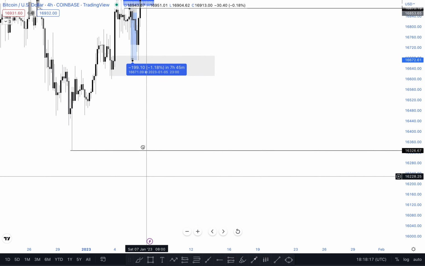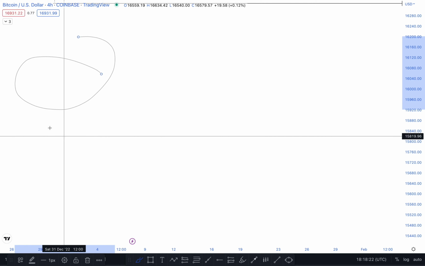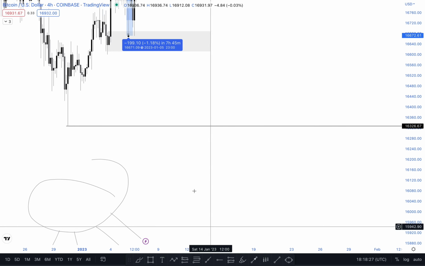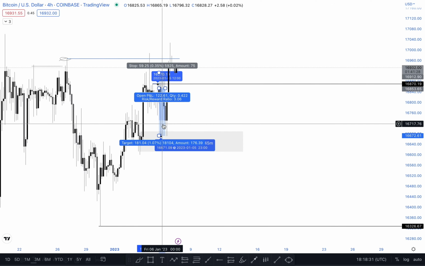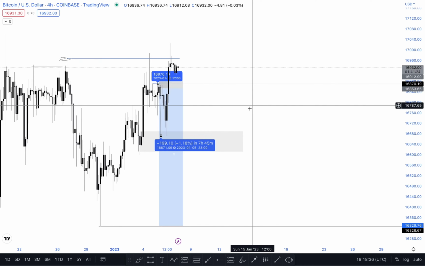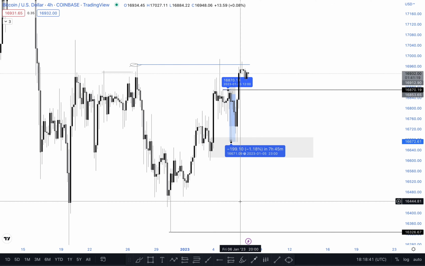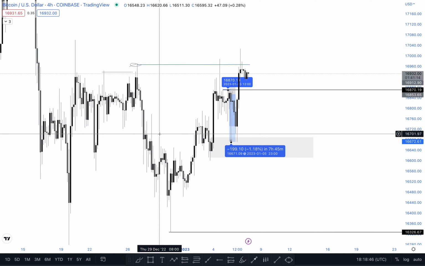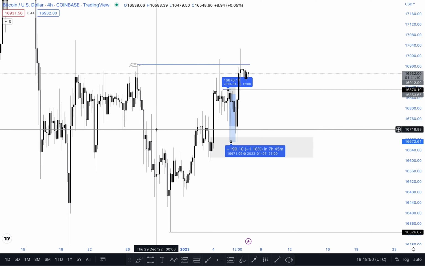Now guys, what I usually do is I take a higher time frame thesis, let's say this is the higher time frame thesis, and I dissect it into multiple trades. I don't take one trade, for example, from right here into this low. This is a swing trade first, and this is like a 1 to 9, I think, risk to reward ratio. Yep, this is a 1 to 9 risk to reward ratio trade. So I don't want to be doing that. The way that I approach my higher time frame thesis is dividing it into multiple trades where I can be in and out as fast as I can. Why? Because a thesis can, of course, either be correct or wrong.